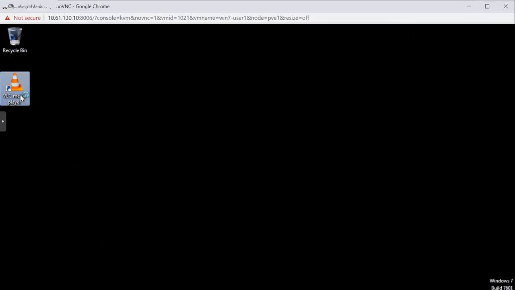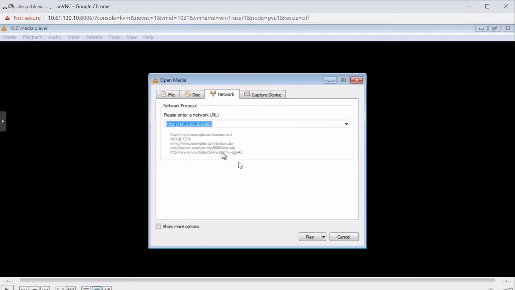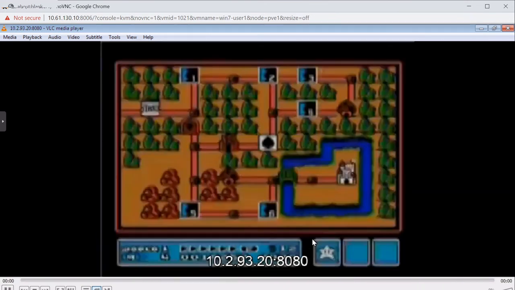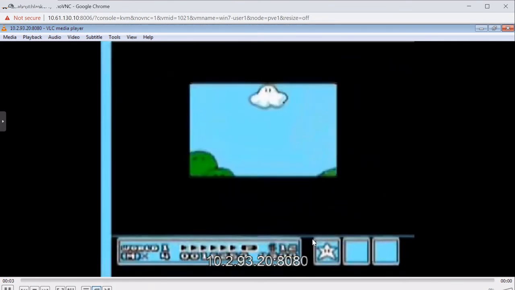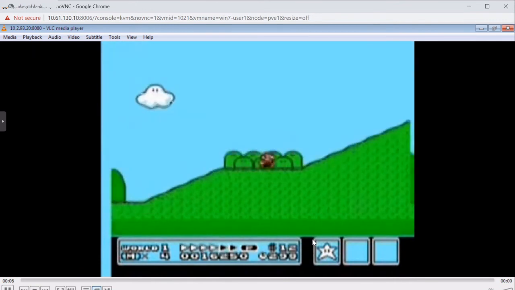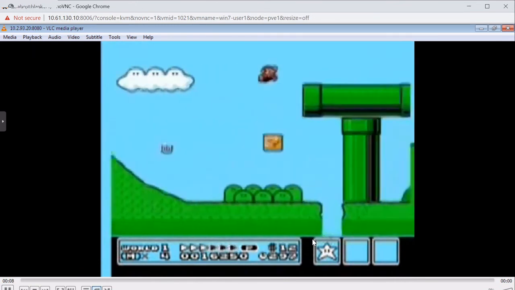Now, go back to the video client and begin the stream. Again, HTTP, IP address of the video server, port 8080, play. Give it a second for the buffering to happen. Great. You can see that the video is playing, no pixelation, very fluid, colorful. You can tell what Mario's doing.